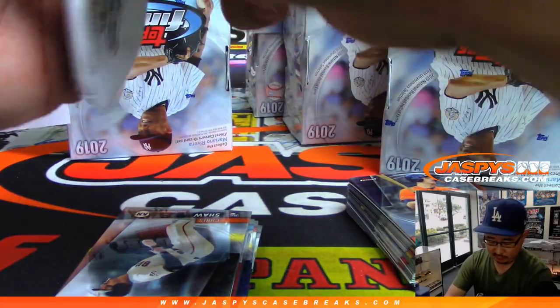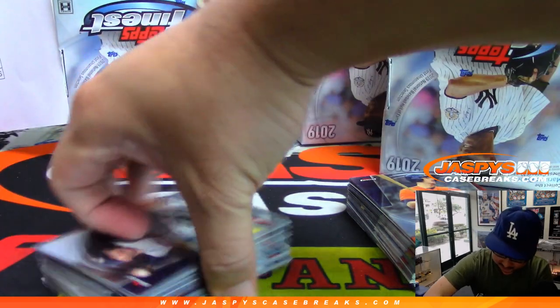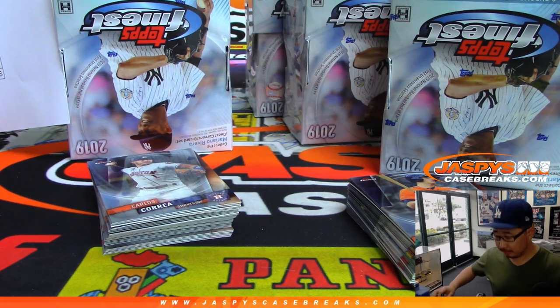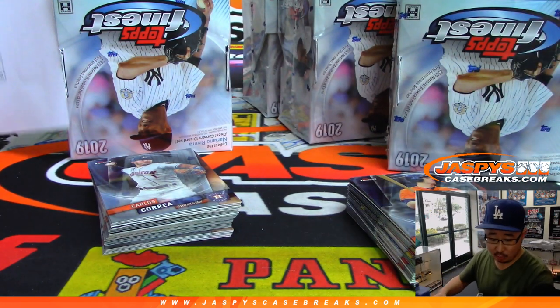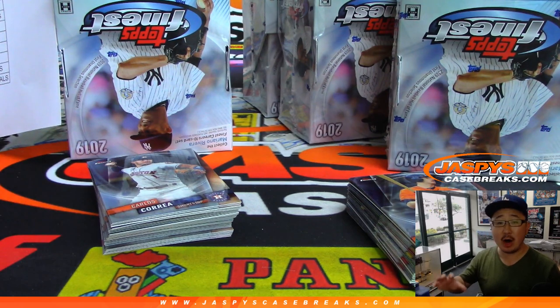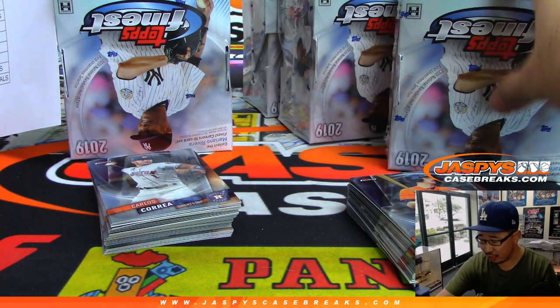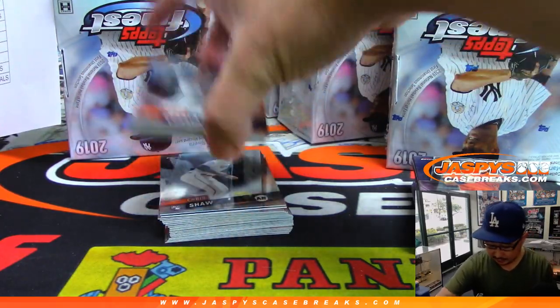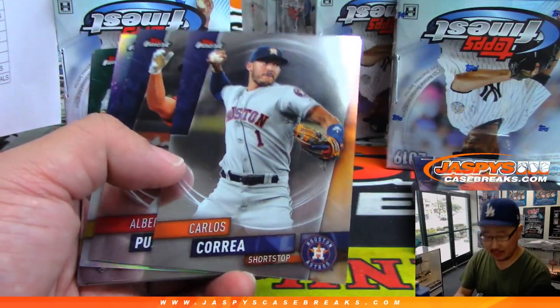Oh, you know what? Before we go through this first box, let me drop groupbreakchecklist.com. They do a great job of organizing all of these hits by team for you. And this is a nice overview right there. So if you click that link in the chat, if you're watching live, you can see the group break checklist. That'll take you to their team autograph grid, so you can get a nice overview. It doesn't show you all the inserts, but it'll show you all the hits. And you can go to their site and dig deeper if you want to see all the different inserts as well.